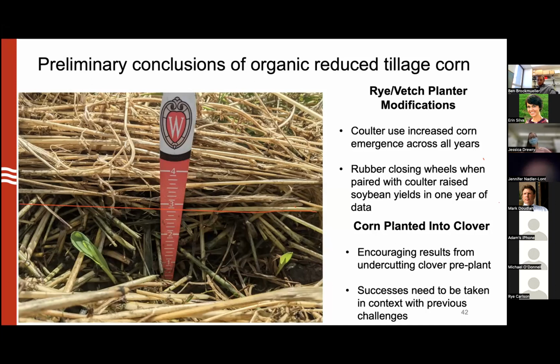I was thinking too at one time it'd be cool to do some experiments. I mean, humates, I guess there are similarities to compost, in that we see a lot of benefit to compost, even though there's not a lot of nutrients in that product. But I wonder how much of the benefit we see is really the benefit of soil biology and the subsequent nitrogen or nutrient cycling from the enhanced biology, versus the compost itself directly benefiting the crop. It's really going through the biology that is the critical part.